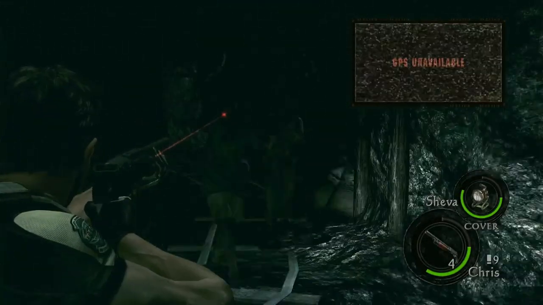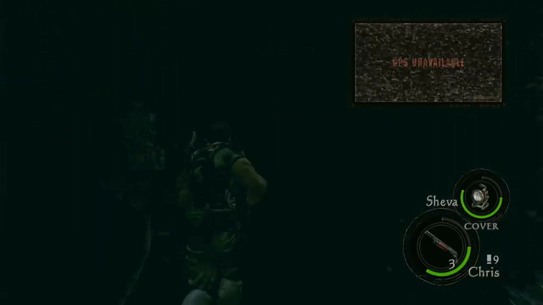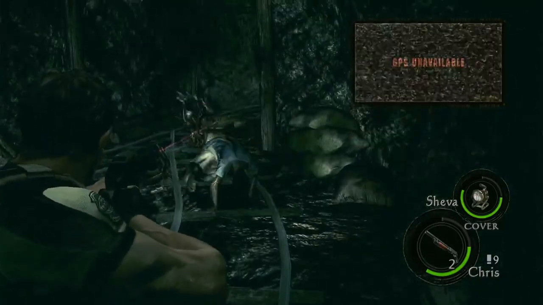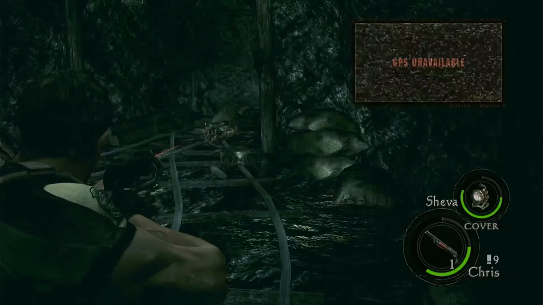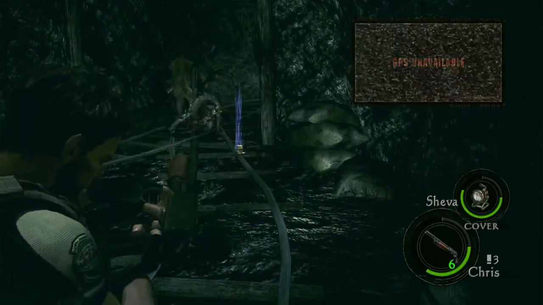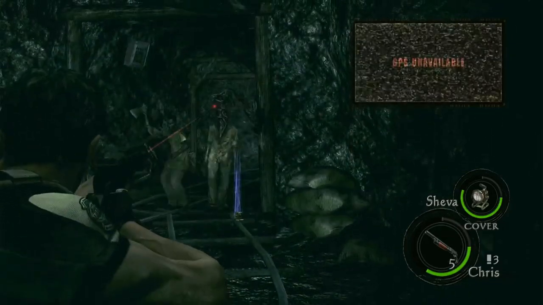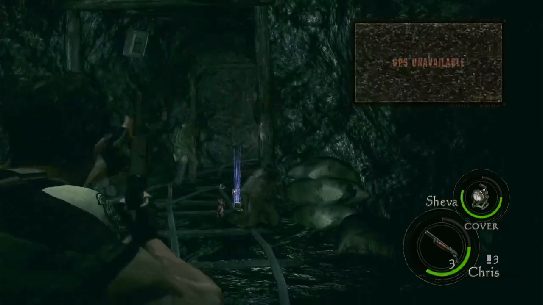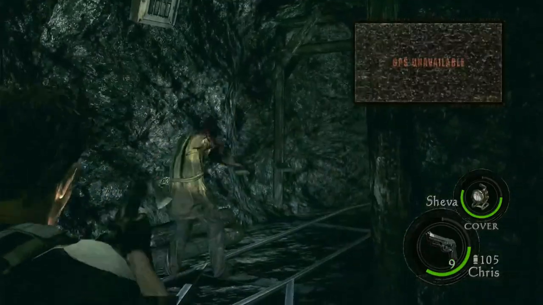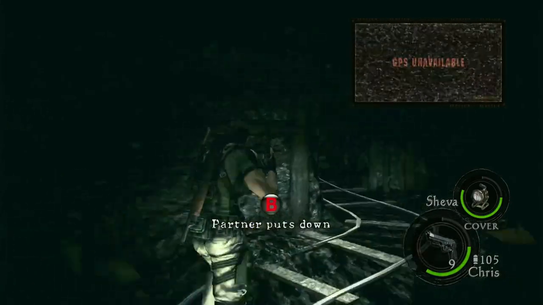Right, I'm gonna use my shotgun. 1, 2, 3, boom! There we go. 1, 2, 3, shoot! And then, shoot! And then, no. Shoot! No. Shoot! Shoot! There we go. And then I'm just gonna make him die like that, and then I'll go ahead this way.